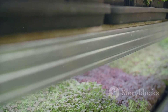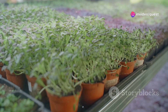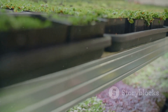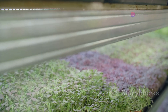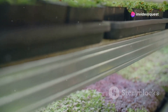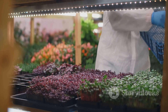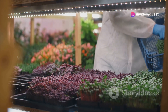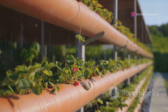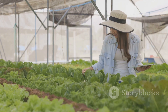Vertical farming represents more than just an innovation in agriculture — it's a potential revolution in how we think about food production. By bringing farms into urban centres, we not only reduce the environmental impact of agriculture, but also build a more sustainable, resilient food system. The journey of vertical farming is still in its early stages, and while challenges remain, the prospects are profoundly optimistic. As this method evolves, it could help us meet the growing food demands of a burgeoning global population while protecting the planet. Vertical farming is not just about growing upwards — it's about thinking forward towards a greener, more sustainable future.